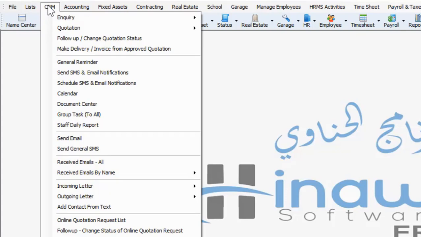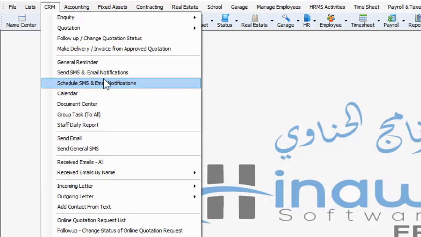So basically in the CRM we will be seeing here a part to send general SMS, or if we want to send an email, or if we want to receive everything basically regarding the CRM and regarding the general reminder we have seen, and the SMS and email notification, and scheduling and SMS and email notification. It's all included here. But the main concern is the HRMS reminders, which we have covered.